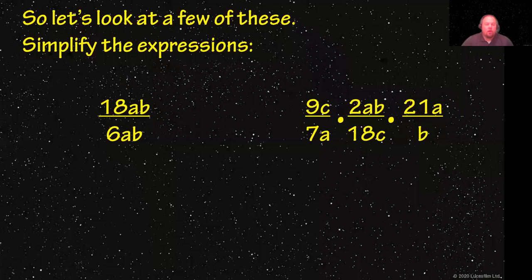All right, we will go ahead and start working over it now. I've gotten a few answers coming in on the chat box. I appreciate that. So now, as we are looking at this, we are going to start with the one on the left, 18ab divided by 6ab. Just in first looking at it, I see there's an AB on the bottom and an AB on the top. That means that's going to cancel each other out.